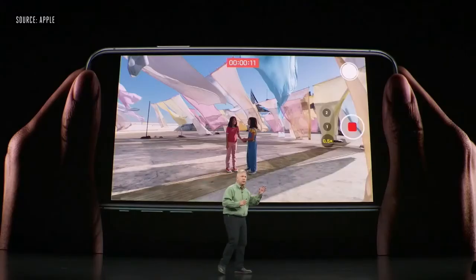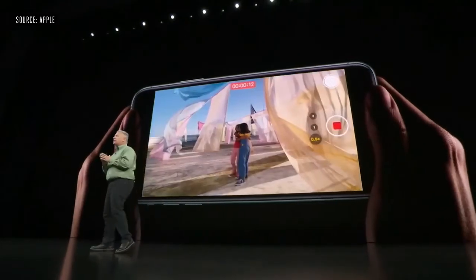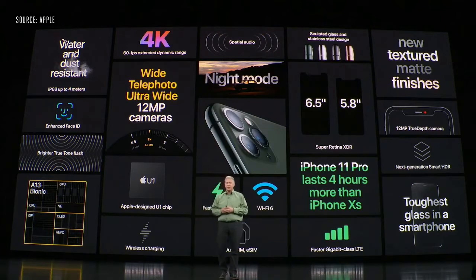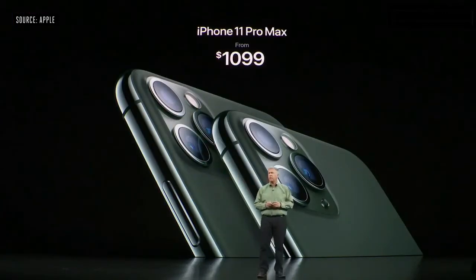Now let's talk about video. All three cameras shoot 4K 60 frames per second extended dynamic range video with beautiful highlight and shadow detail. In real time, data from the camera you're shooting with primes the other cameras automatically for auto-focus, auto-exposure, color temperature, and even tone mapping — so you get a smooth transition across all three cameras while minimizing any shifts in color or exposure. There's also faster cellular, better water resistance, and stronger glass. iPhone 11 Pro starts at $999 and iPhone 11 Pro Max at $1,099.